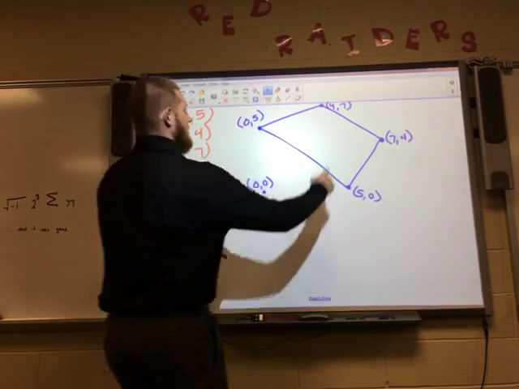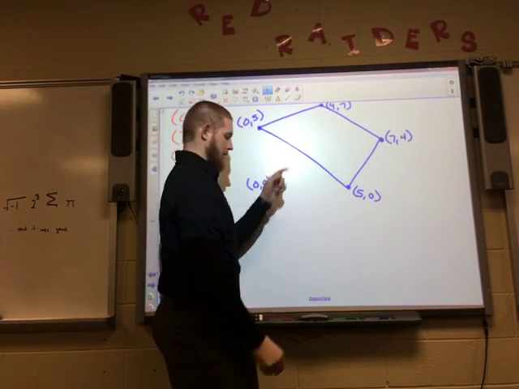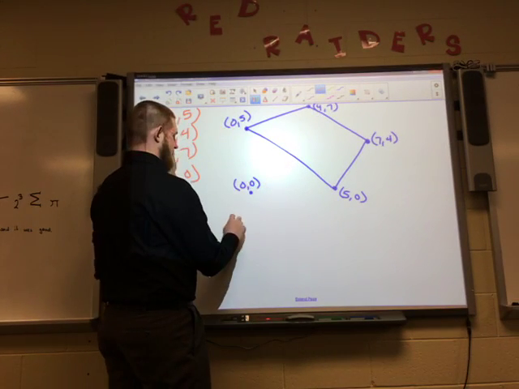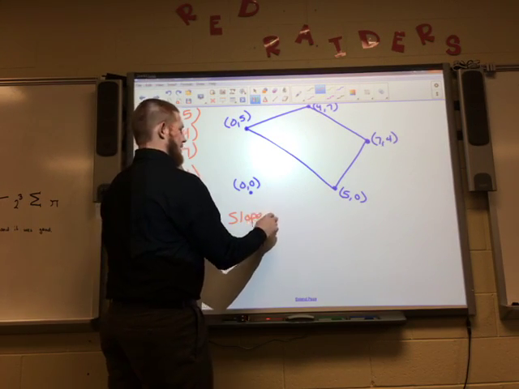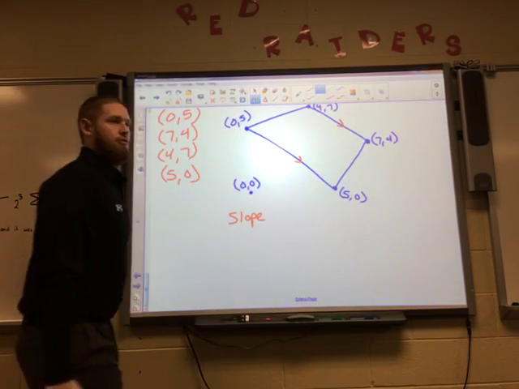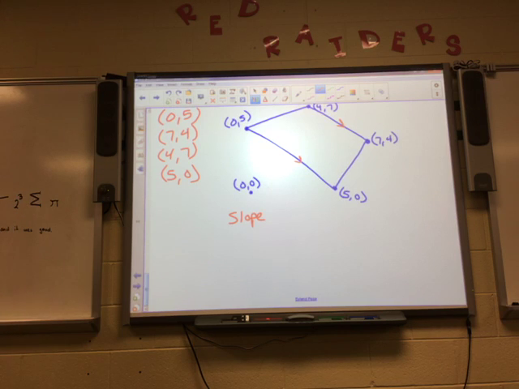The top right, bottom left, right? Okay, so what would you do to figure out if they were parallel? You'd do the slope formula. Okay, and let's go ahead and say that they were parallel. I haven't done the slope formula, but I'm guessing they probably are. Okay, but let's say that they are. So I did the slope formula, I figured out that they are. Do I still have to do the slope formula on the other two sides?